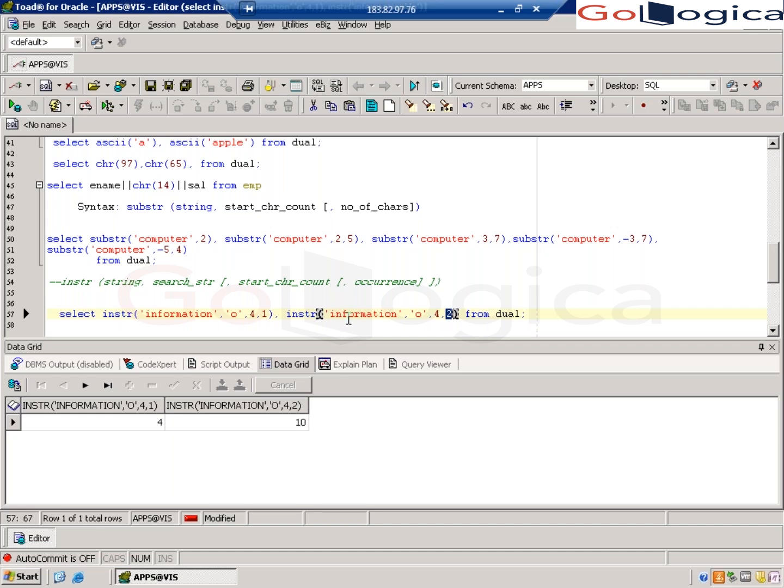The second occurrence is before N, where you have O. That is the 10th character, the 10th position.